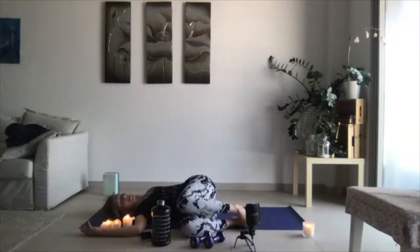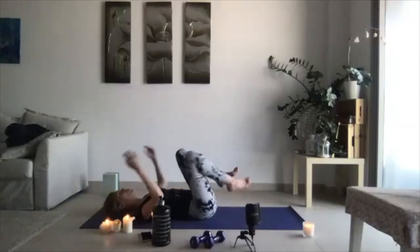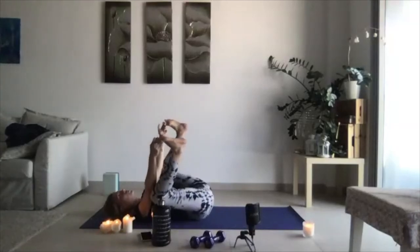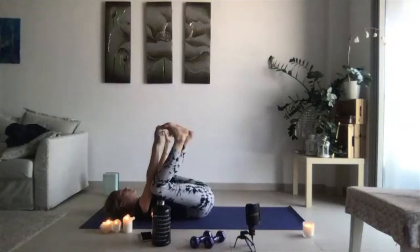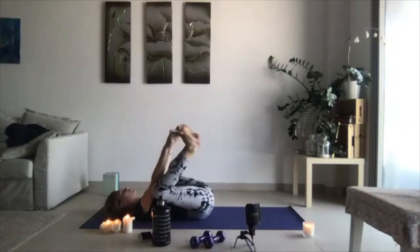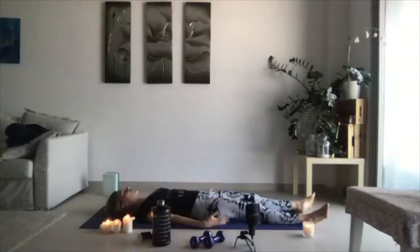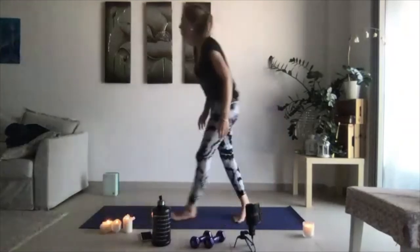So this is the last thing that makes this barre class unique. I've never been to another barre class where we take a savasana, but we take a savasana in this class. So before we head into our savasana, if there are any last stretches that you want to do, like maybe a happy baby, butterfly, whatever it is, feel free. And then when you're ready, slowly setting yourself up either to extend in a full savasana or maybe join me in a seated meditation or really take any other posture of your choosing.